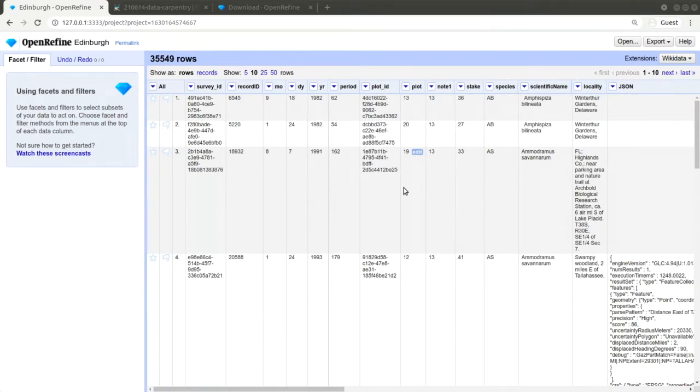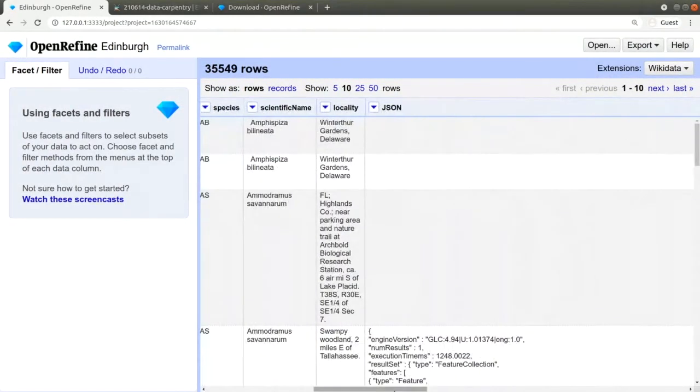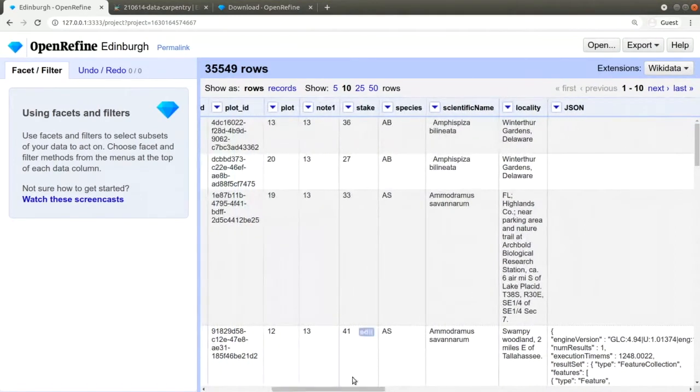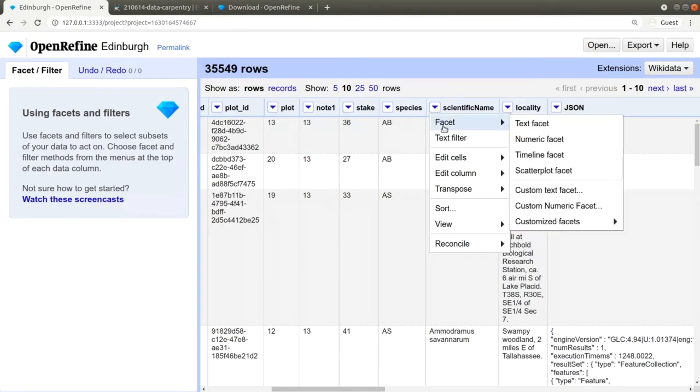I will try to make this a little bit bigger. For scientific name we will use a facet, so we choose a text facet.